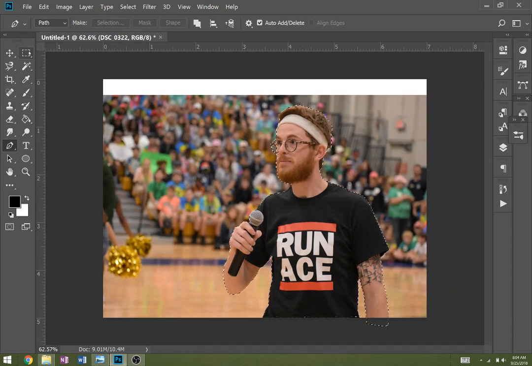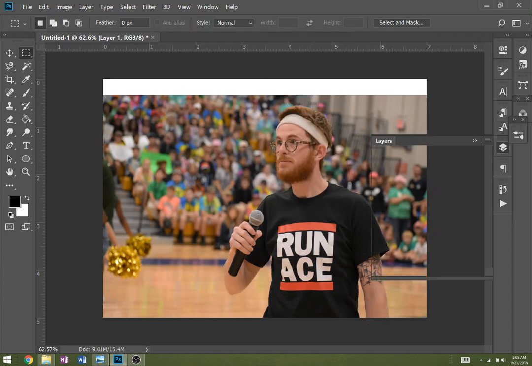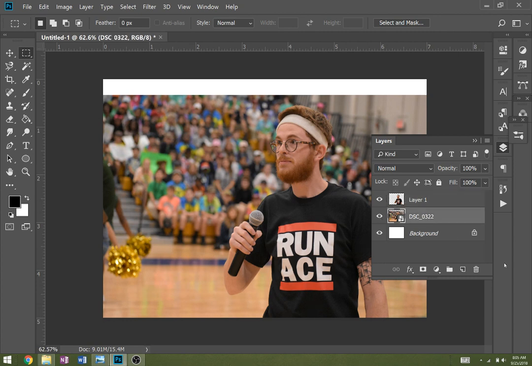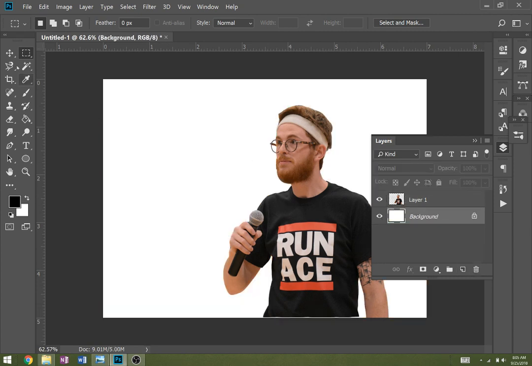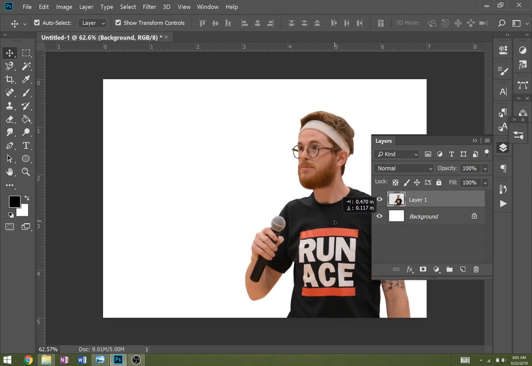So instead of messing around with the background layer, I'm just gonna right-click on this with my marquee tool selected. I'm gonna right-click and say Layer via Copy. And I look at my layer menu. I'm just going to get rid of this base photo here. So I've got that chilling there. So I'll pull them down to the bottom here, so I see everything.